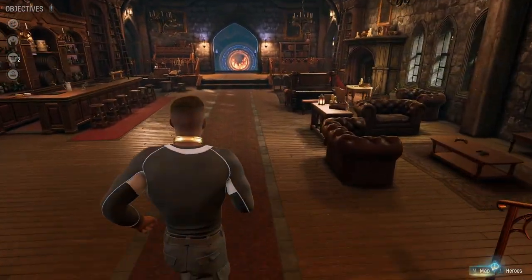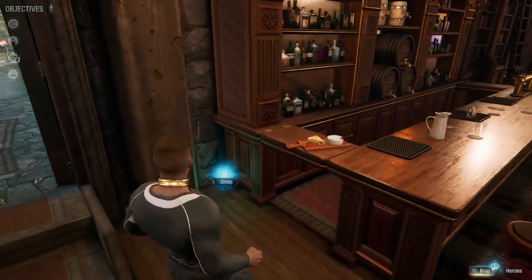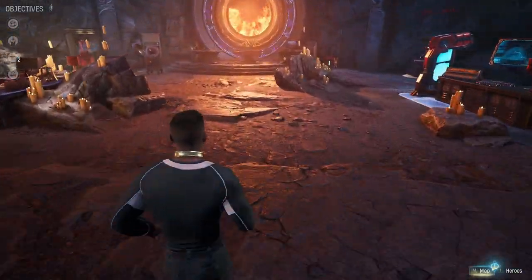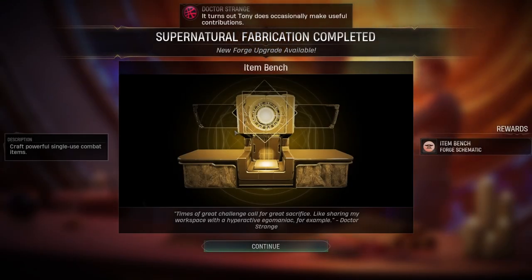First up is pick up this, obviously. Let's go to the forge. I'm excited. I always like the ability to upgrade your abilities. Interact. It turns out Tony does occasionally make useful contributions.